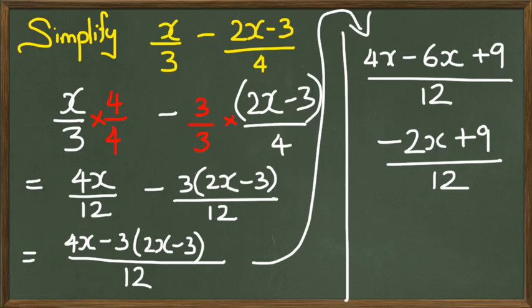How many of you guys got negative 2x minus 9 divided by 12? Yep, that's fine. But the problem is that it's not minus 9. You've got to get a plus 9 there. Because you see, you got negative 3 outside and negative 3 inside the brackets. And those two, when you multiply, you get positive 9.